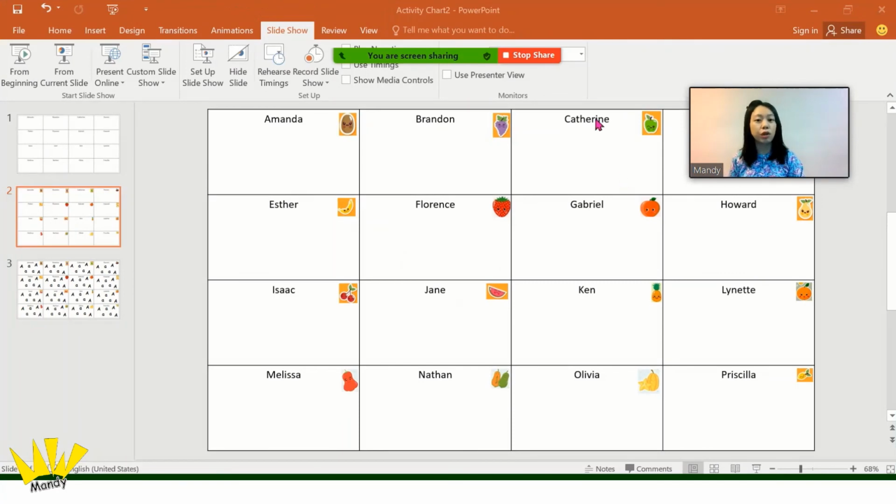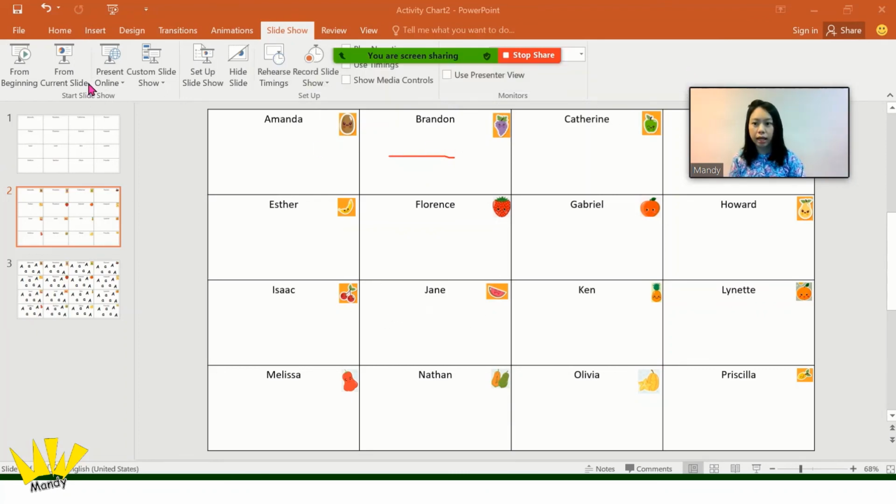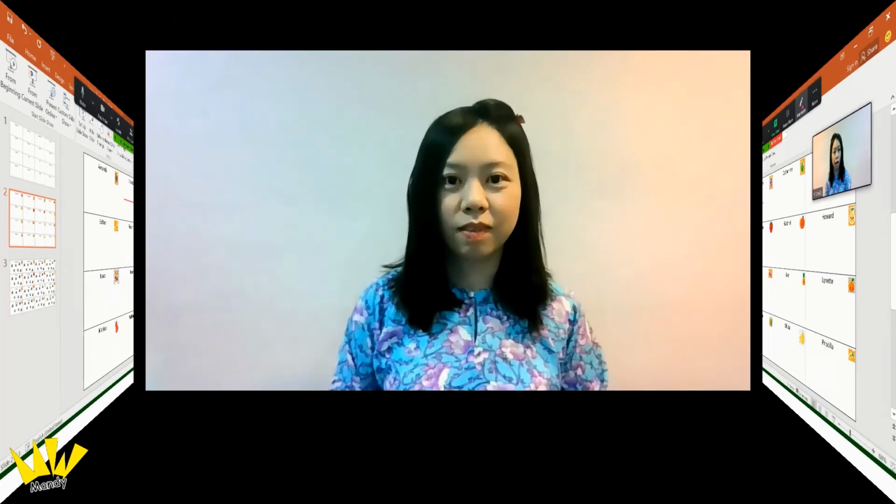One more thing to note is when you are using the annotate toolbar, let's say you want to draw a straight line and so forth, you cannot use the buttons over here or do anything else unless you close this toolbar. Then only you can start pressing from current slide, or you want to select this cherry. All this you have to do without this annotate toolbar.